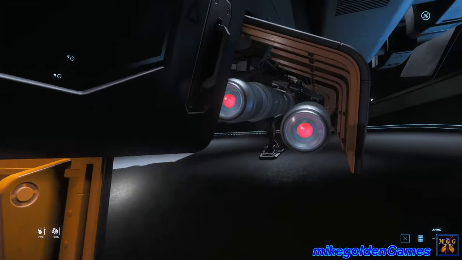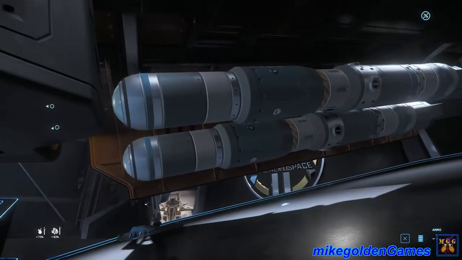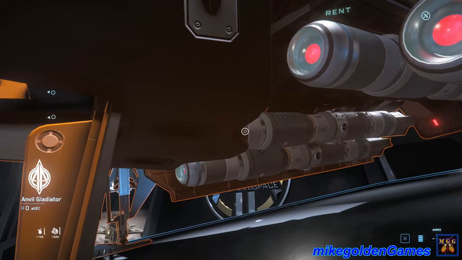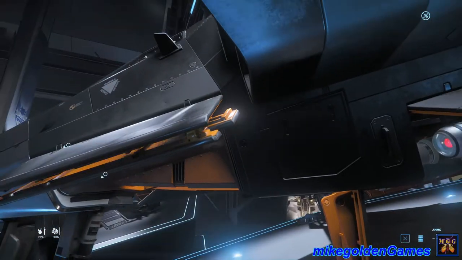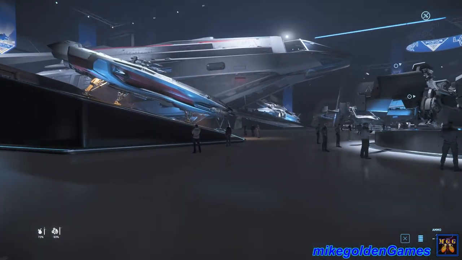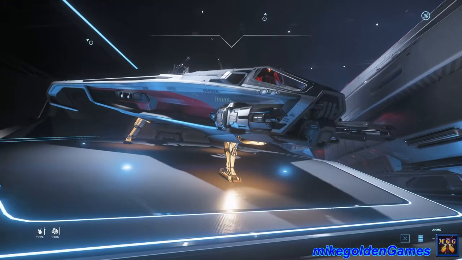Whoa. Look at those torpedoes. Those are massive. These are freaking massive. Wow, okay. Which ship is this? The Anvil Gladiator. Damn, that's got a lot of missiles on it. All right, let's go check out this thing. This one looks freaking awesome. The paint job on it looks really sick.